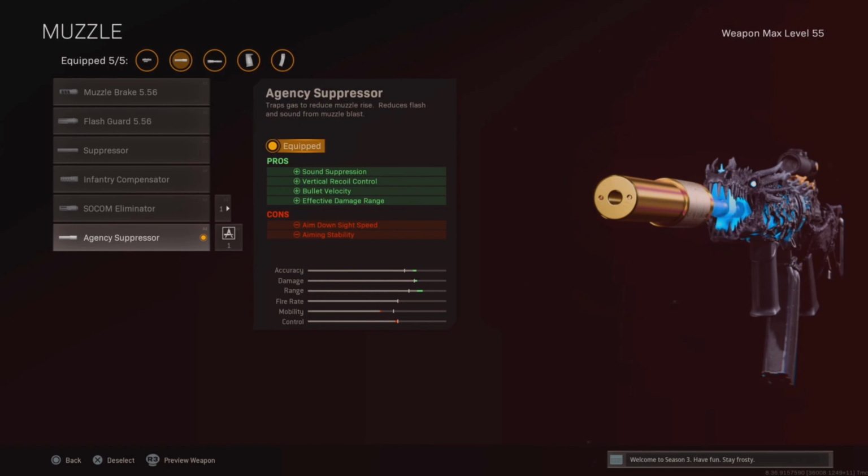Like I said in the last video with the FARA, this is definitely a necessity for the Krig 6 and every other Cold War assault rifle. There's only a handful of Cold War tactical rifles and assault rifles that don't need the Agency Suppressor, and that's going to be the DMR. I'll cover the DMR later on down the line, so you guys are just going to have to stay tuned if you're DMR lovers.